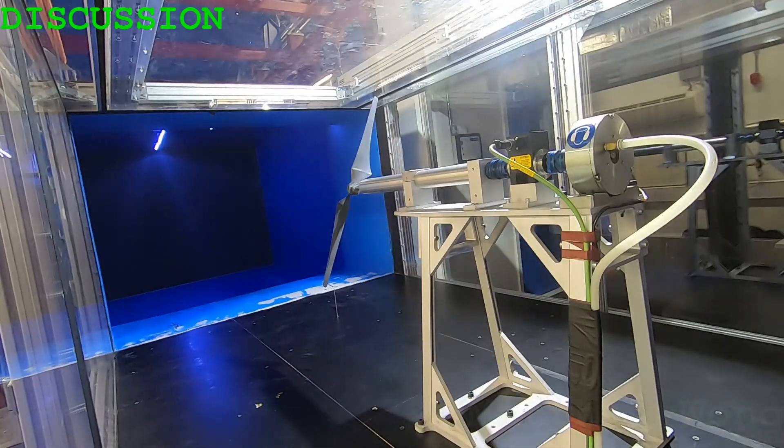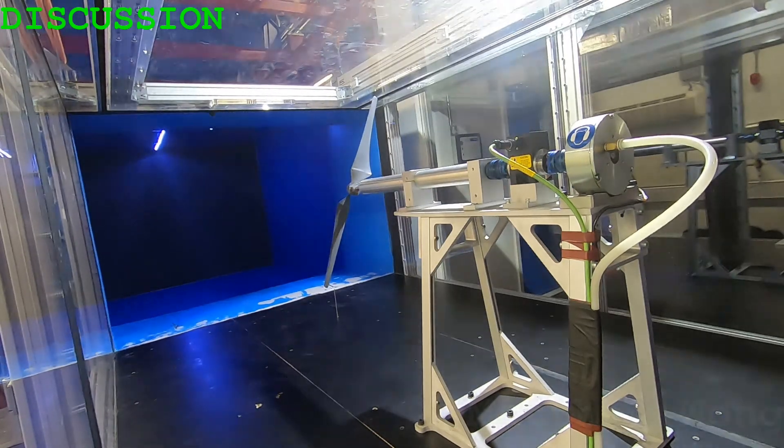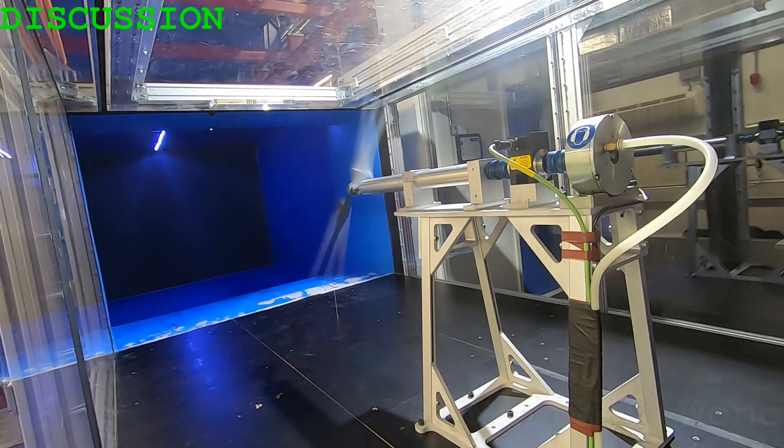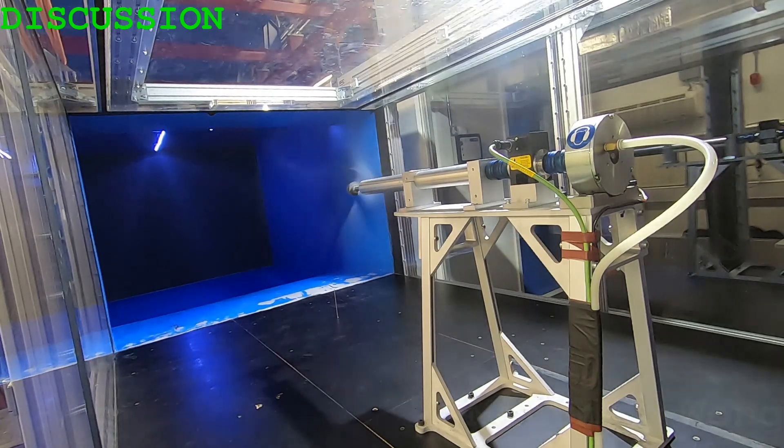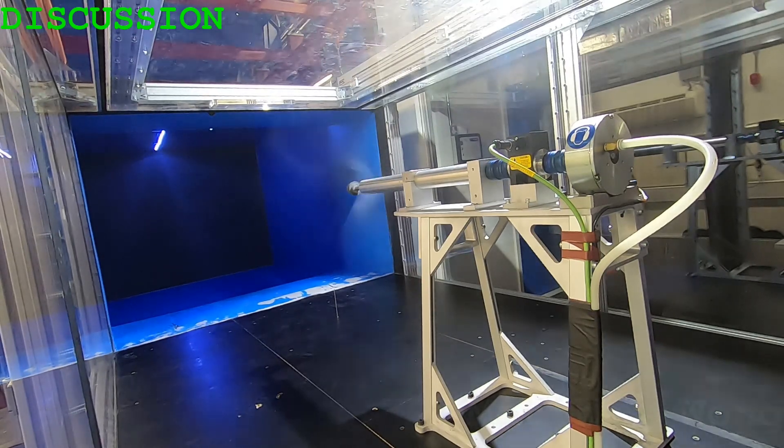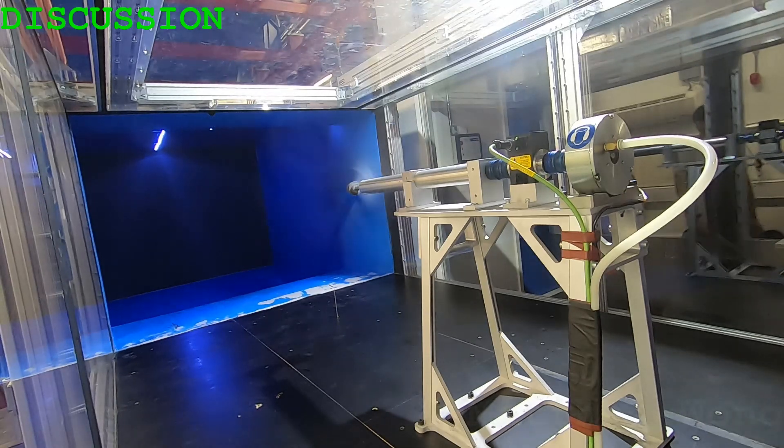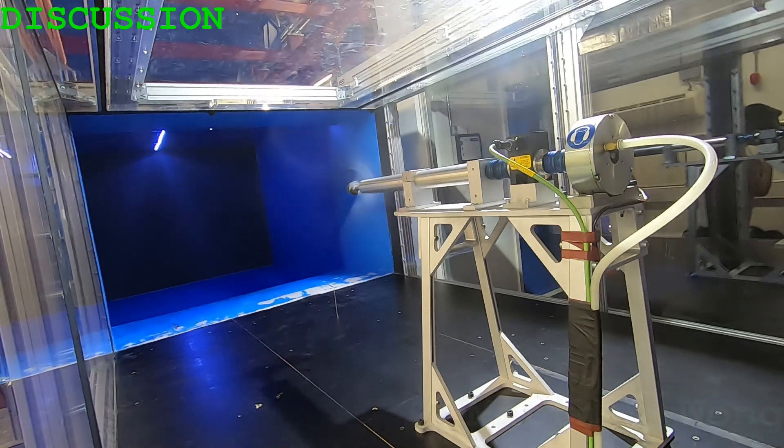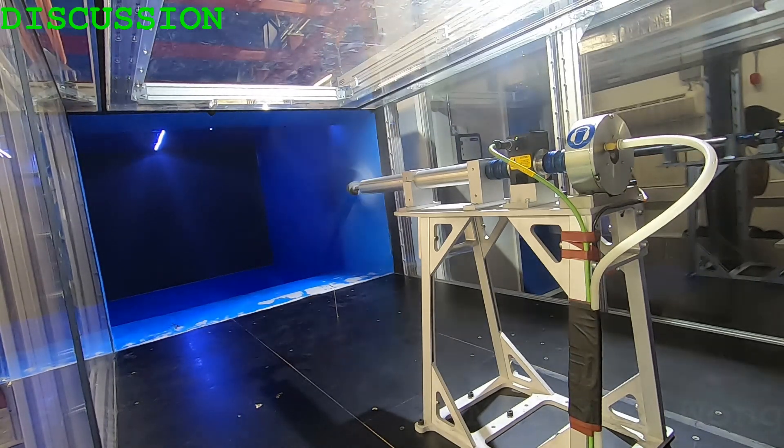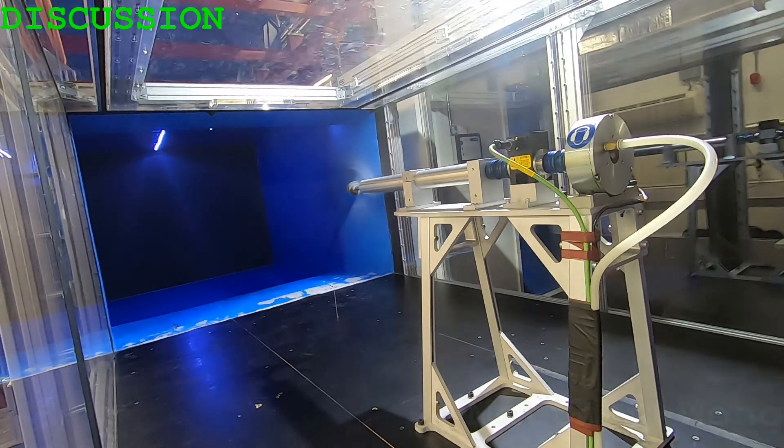During testing, several things were noted. It was immediately noted that even at exceedingly low wind speeds, the turbine self-started. Furthermore, it was also noted that after the test, when the tunnel was being powered down, the turbine kept spinning at wind speeds as low as 3 meters per second. This was likely due to our relatively late taper for the route section, leaving a large area of the blade close to the center of rotation. This meant that even when the relative airspeed for the blade is directly at it, such as when it is not spinning, the central section of the turbine is still able to generate lift due to its low twist.